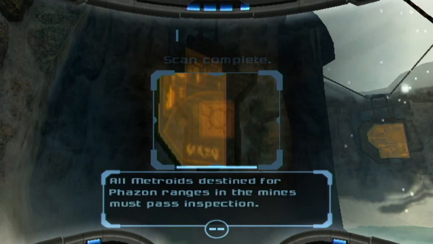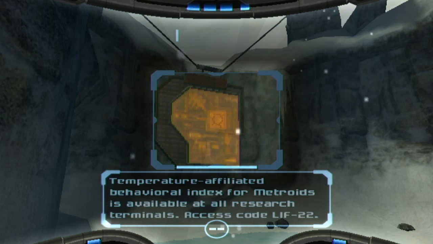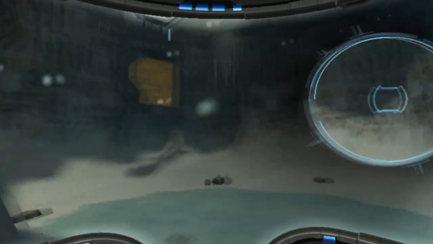All Metroids destined for Phazon ranges in the mines must pass inspection. Temperature affiliated behavioral index for Metroids is available at all research terminals. Access code LIF-22.